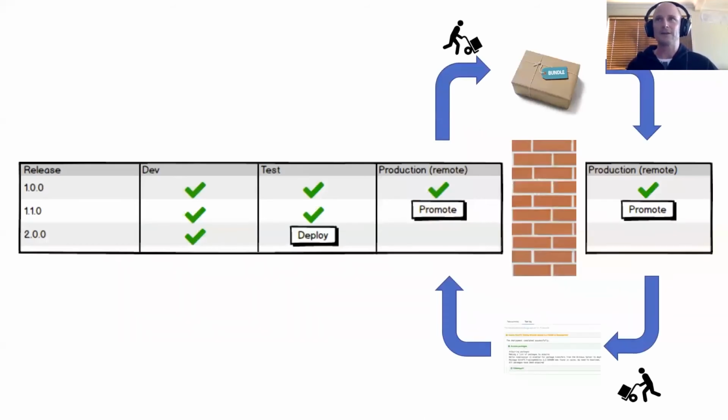So with our PCI DSS example, you're still probably going to take that bundle and manually move it across the network boundary somehow, and then import it into the remote Octopus server in the prod space, and then click the deploy button. And basically then it'll get deployed into the production environment, just like it would have into the dev test environment in the dev test space. And then you could potentially bring back the results of the deployment into the dev test space. And again, that would probably involve some sort of manual intervention.